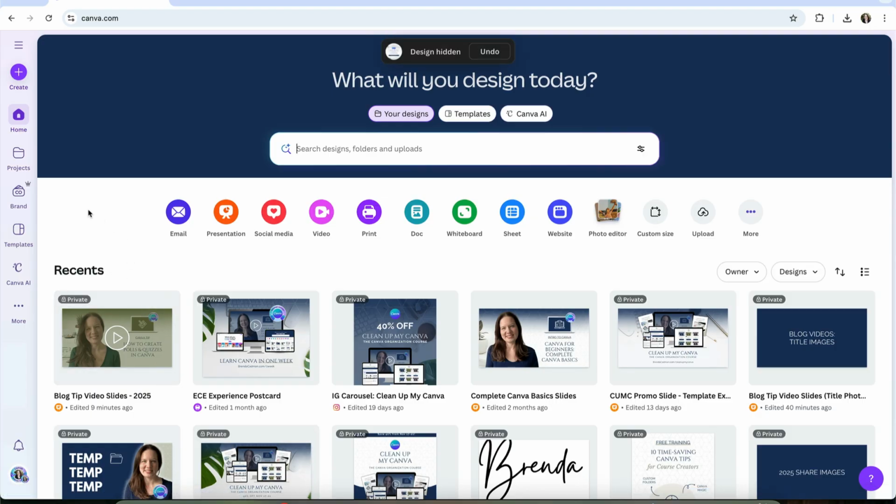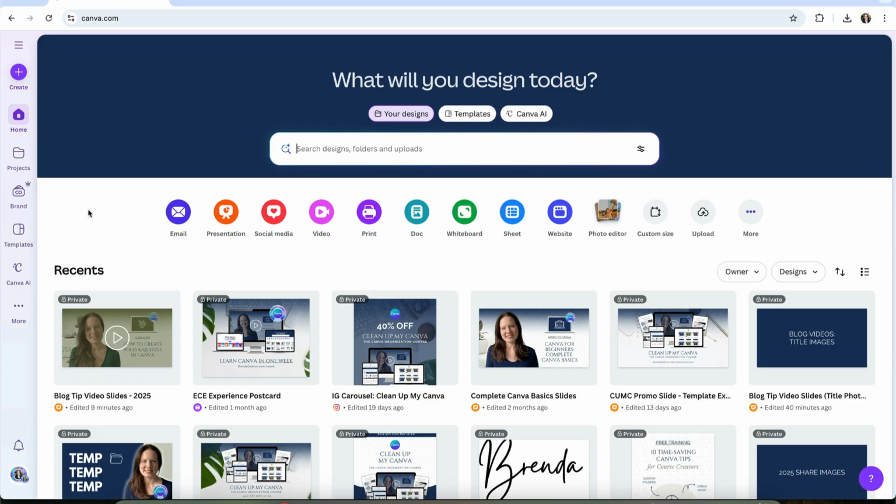And just to be clear, this is different from opening a template link, which creates your own separate copy of a design. In that case, you own the file and can delete it whenever you want. But with shared designs, you're working inside the owner's file. So instead, Canva gives you the ability to hide a shared design from your workspace. Hiding it removes the shortcut from your recents, your projects tab, and your search results. The original file still exists, it's just no longer visible in your account.